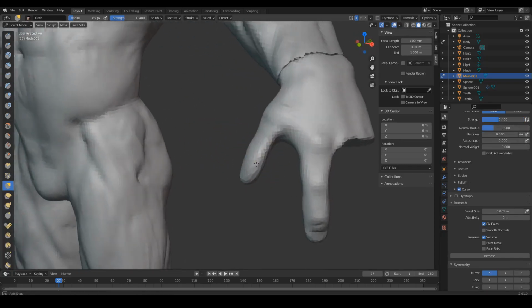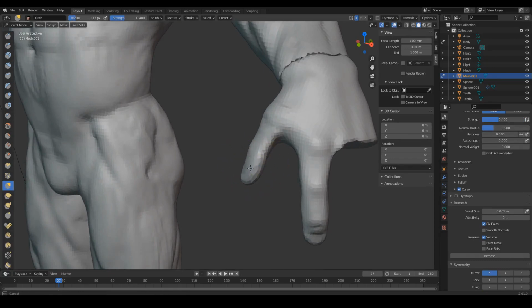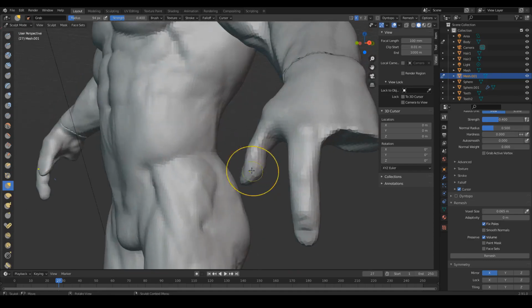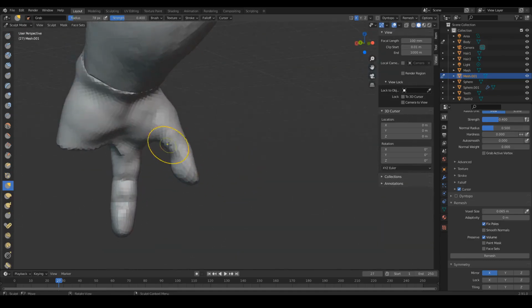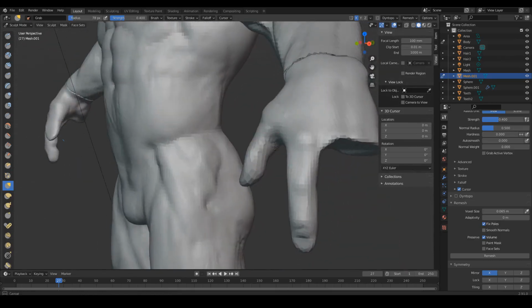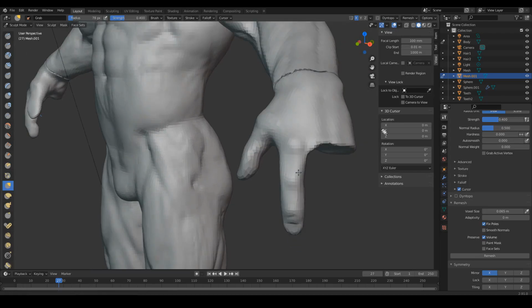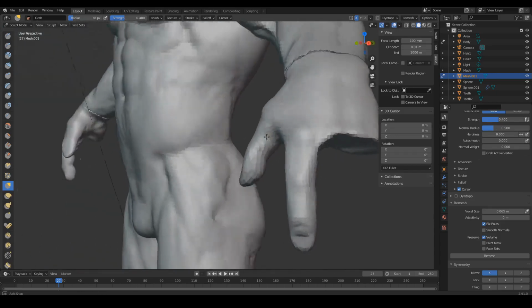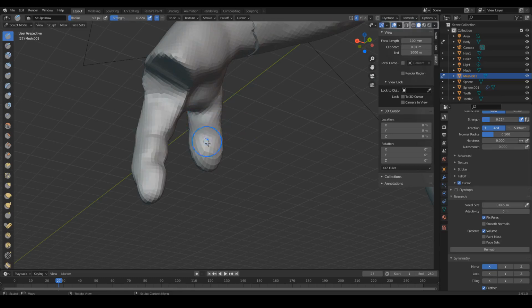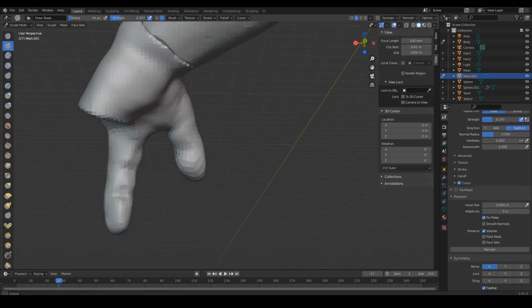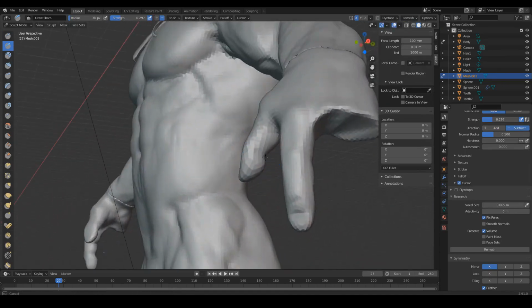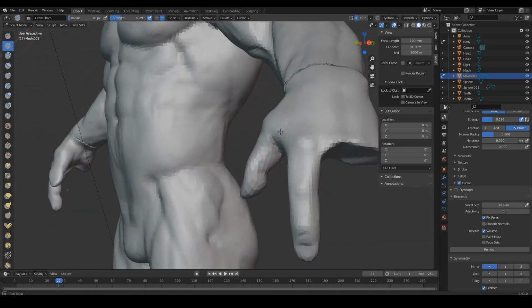Using the grab brush to widen it a little bit. Add a little offset using the grab brush. So we got that nice little offset going. Same here. All right, so we got this shape going. So you see the nice tip of the finger. Think about where the thumb is going to bend and add a little carve there.